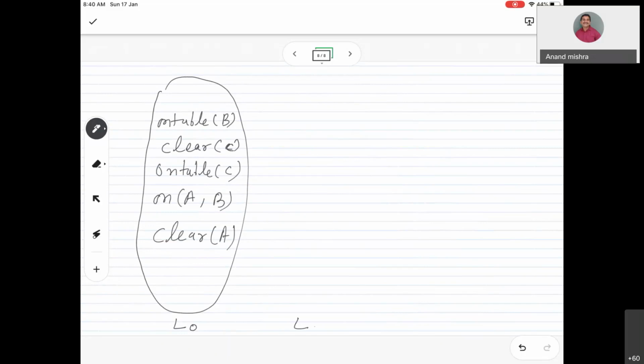Layer one will be the set of all the possible actions. Whatever actions you can apply in this state will come here. So one of the actions I can do is, let's say, stack AC, and then maybe I can also do put on table A. I can do several other operations.